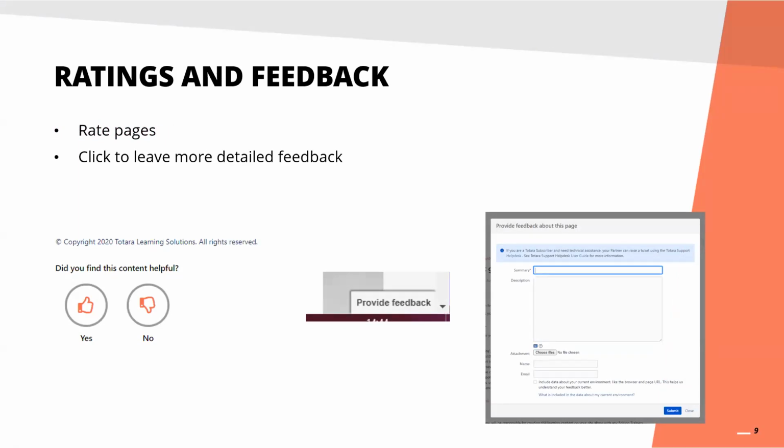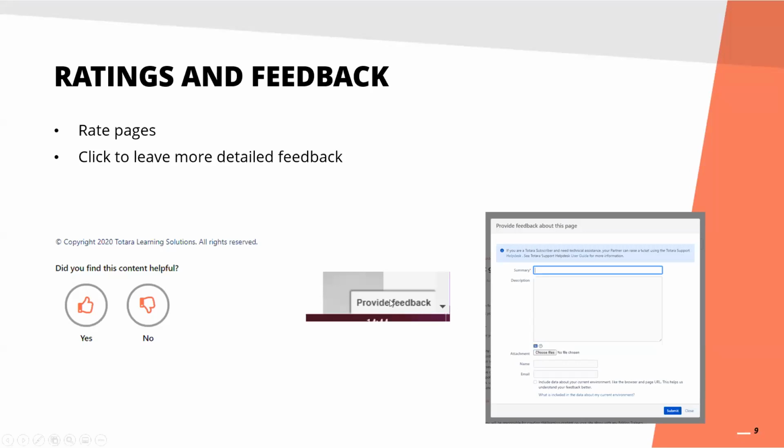Obviously, knowing if a page wasn't helpful is useful because we can then target that page for improvement. But also knowing if a page was useful is good because we can then try and identify what we're doing right and make sure we apply that across the other help pages to help improve the site overall and make sure we're being as helpful as possible.